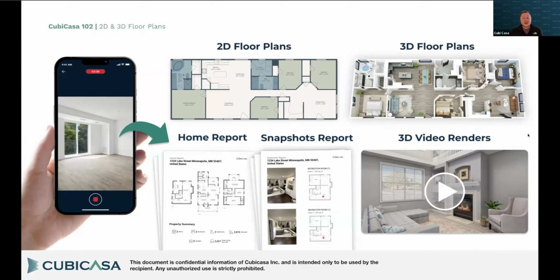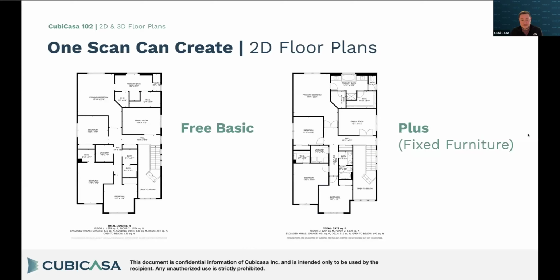Now, to start out, we've got our light or basic floor plan, which you see on the left-hand side of the screen. This is a great starting point. These floor plans will show the outline of the space. They'll highlight the room dimensions that you can toggle on or off. The example that you see here, I know the text is probably pretty small since we're over streaming, but each room is labeled and has the dimensions listed below. If you just wanted more of a marketing type floor plan, you can save it out with just the names of the rooms.